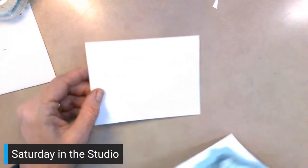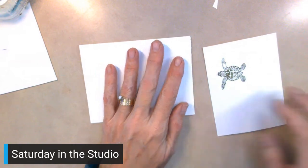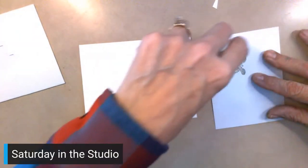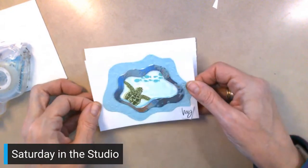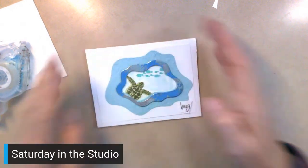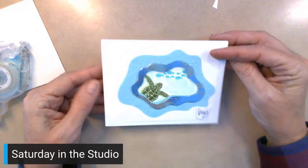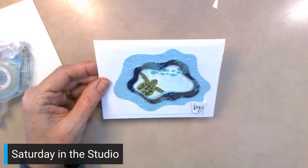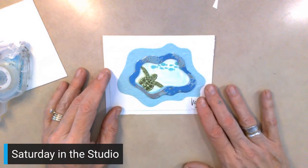Look at that. Just don't open it. I'm not going to open it. And I'm going to grab. It works. It works. And I'm going to put this right here. And some of you are saying, well, now what are you going to do with that? Yep. There we go. That is okay. So there we are. I thought it was kind of fun.